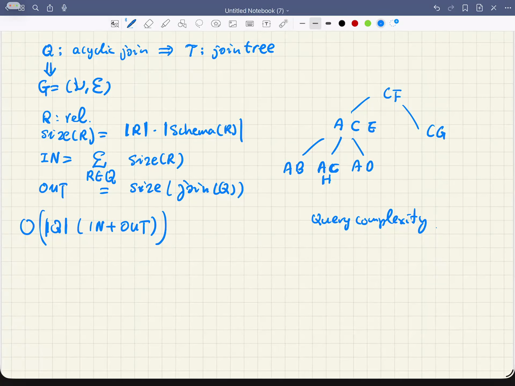Well, another branch of database theory studies data complexity. Now, this is the practical branch. Data complexity essentially says this graph is a constant size. You see what I'm saying? So basically, say the number of attributes you have is a constant, and also the number of hyperedges you have is a constant, and therefore the size of Q is a constant. You see what I mean?